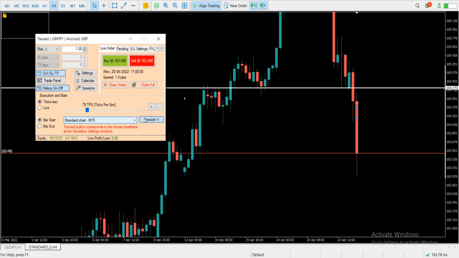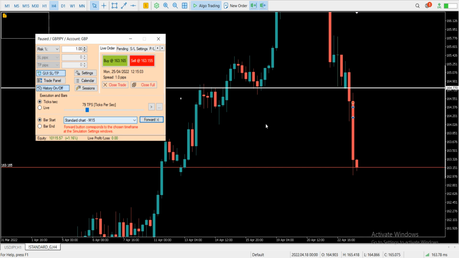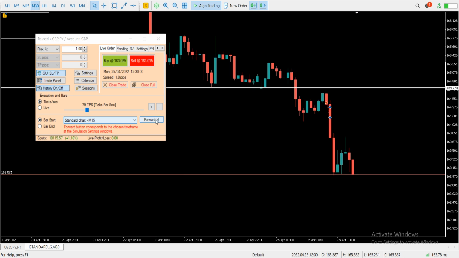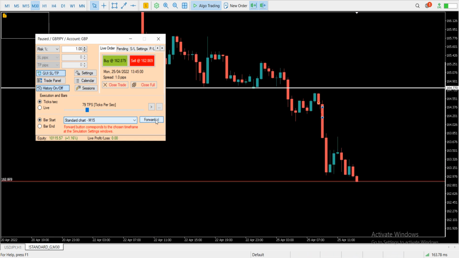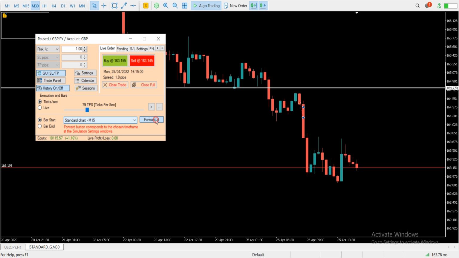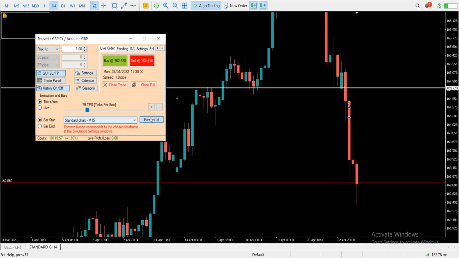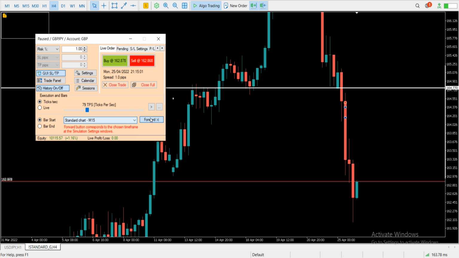Switching to 4-hour, I would say now there could be some sort of a retracement. I'm not going to execute the trade, but I'm just going to visualize it. So this candle has to go up. We need to see some support formation on the 30-minute to take a buy. I'm not going to execute, but was there any retracement? No, there was no retracement. Okay, moving on to the next day, Tuesday.